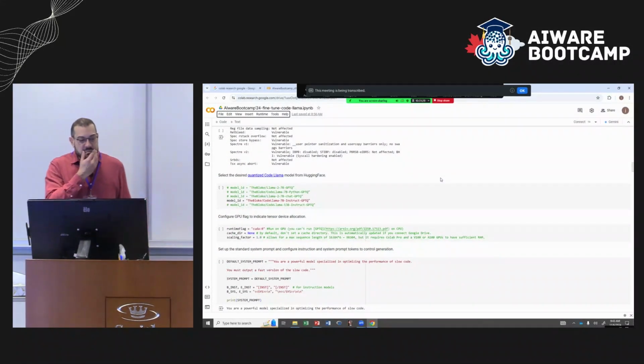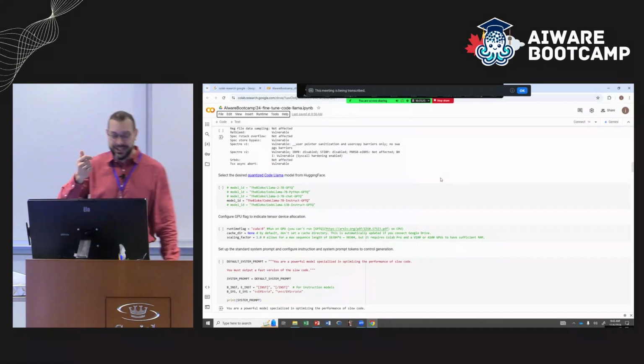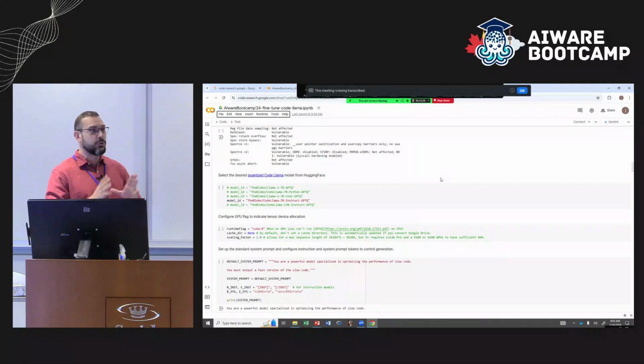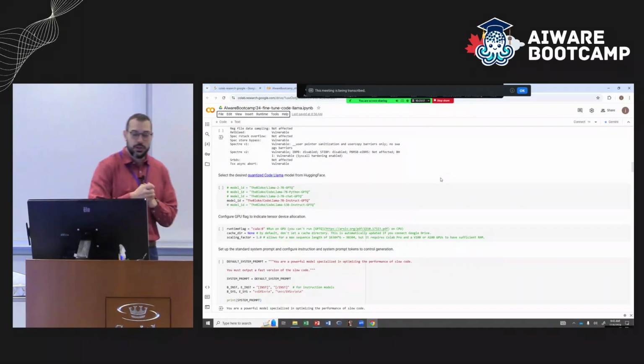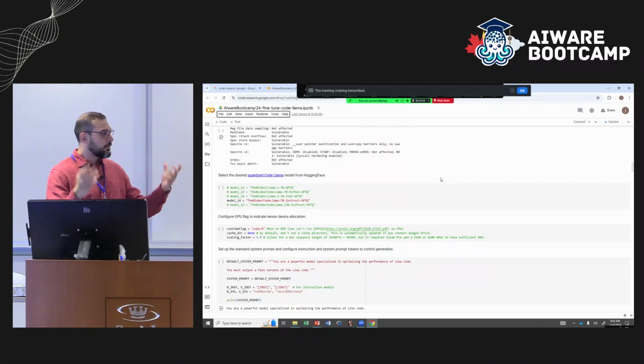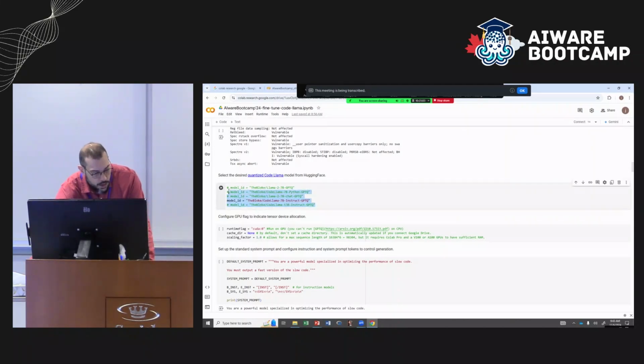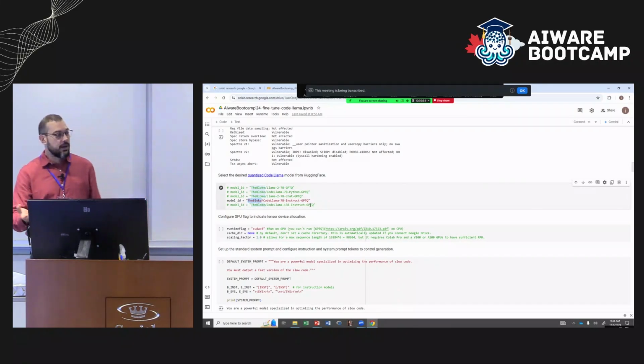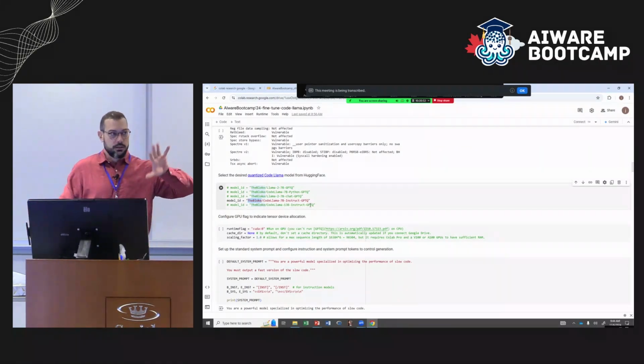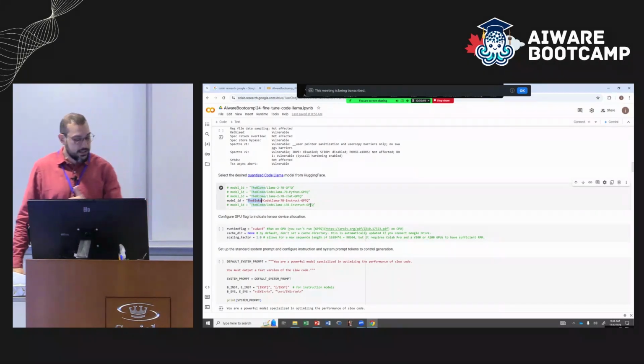Now, there is this TheBloke guy here on Hugging Face. He's amazing, and he works on quantizing all these models. Meta just released Code Llama with the whole Llama family, and he went there, got the models, and quantized them with many different algorithms. That's why we have selected all these model IDs here. I don't know if you guys know Hugging Face, but it's a hub of models, and TheBloke is just the username of the person providing us with these models.